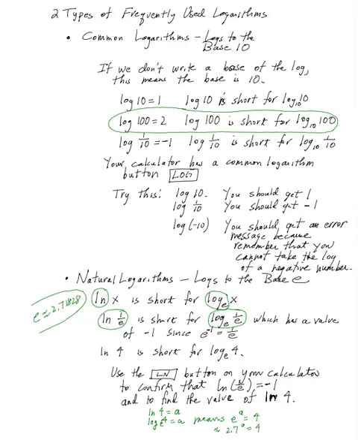What size will our answer have to be? If our exponent a was 2, that would be 2.7 squared, and that would be above 4, wouldn't it? Because 2 squared is 4. If our answer a was 1, 2.7 to the 1 would be 2.7. So we know our answer for the natural log of 4 is between 1 and 2. Check it out on your calculator and see if you don't get a number between 1 and 2.